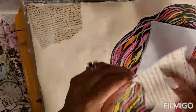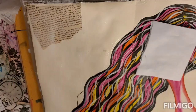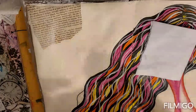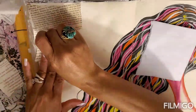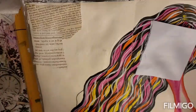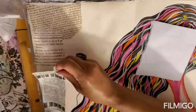All right, and then you guys know I love this paper here, this writing. Isn't that cool? Love it. So we'll throw this on. So as I was saying, this is always my favorite part, collaging. I just think it's so relaxing to just paste paper down.